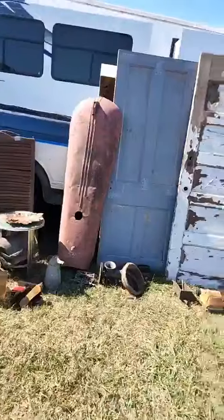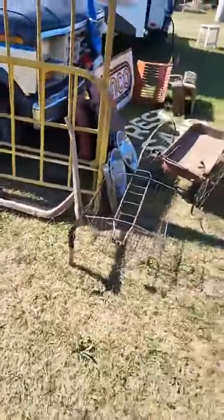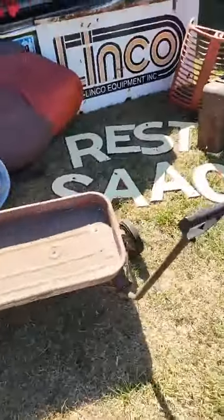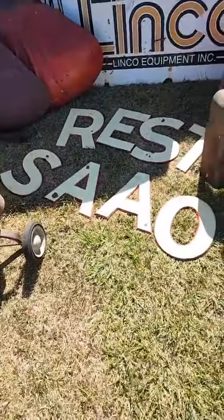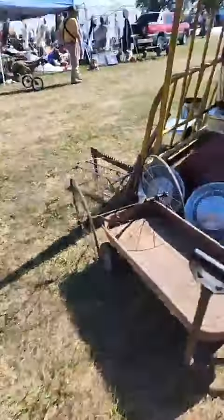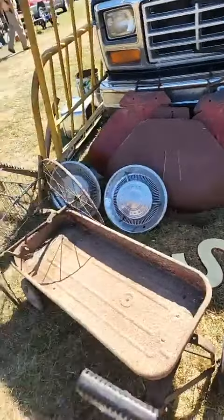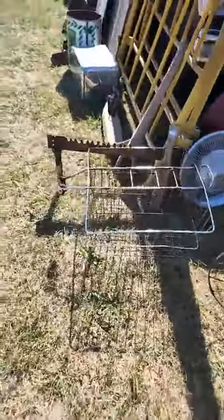A lot of this stuff just came from a house we picked on Sunday — a lot of this stuff right here, like this bed. Those letters — if anybody can tell me what these letters spell, you win a prize. Just kidding, but I'd like to sell them. Lots of tractor parts — we think somebody said those are fan blades, but they look like ladybugs to me. A couple of bike racks.